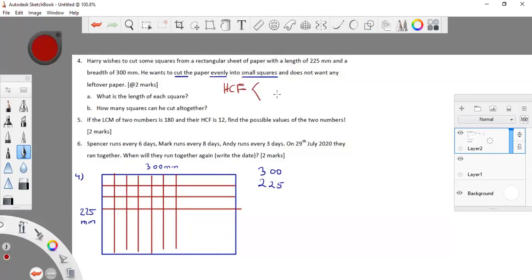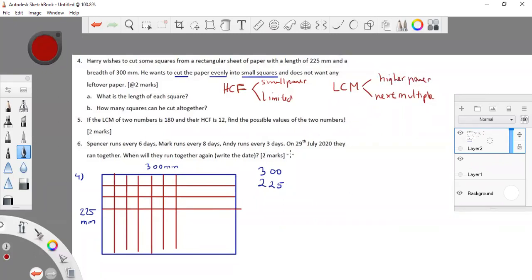And I give you another. The first one said because he wants small squares, which means smaller power. And the next is that it is limited. The paper can't be repeated again and again. We cannot multiply the huge rectangular paper. So since it is limited, you use HCF. And you use LCM when it is asking you for the next multiple, like the bell rings from yesterday, when the ring repeats over and over. And then it is the higher power.